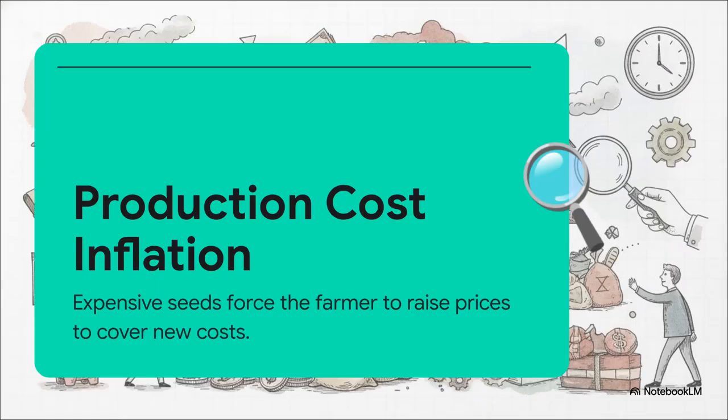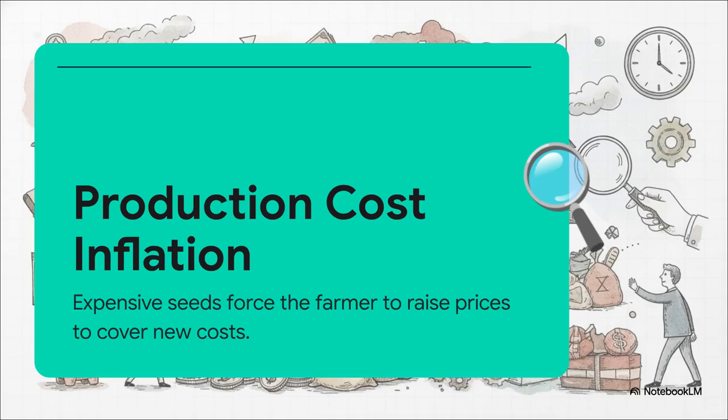Let's see how this builds into a really interesting supply chain dilemma. We call this production cost inflation. Picture this scenario. A monkey buys a banana, eats it, and it tastes so unbelievably good that they run and tell all their monkey friends about this specific banana store. So the monkeys rush in and buy up all the inventory.